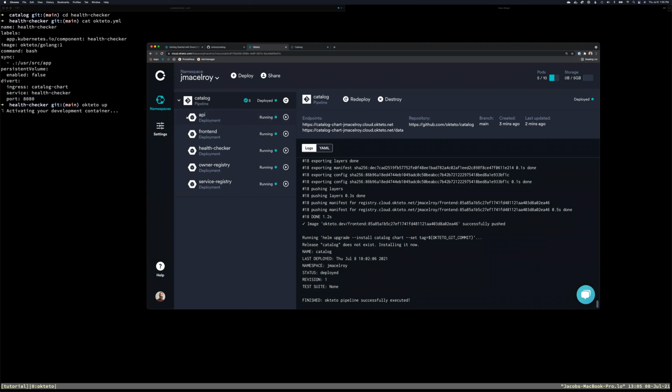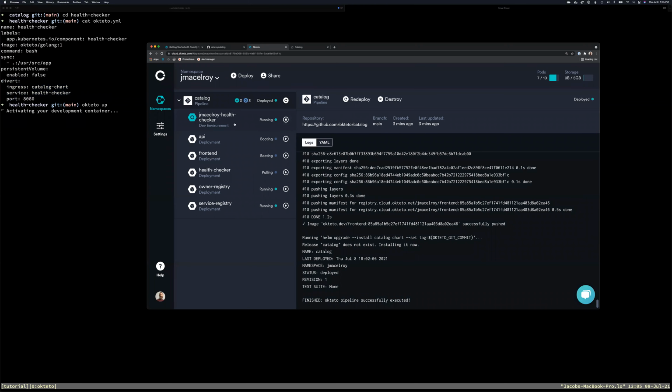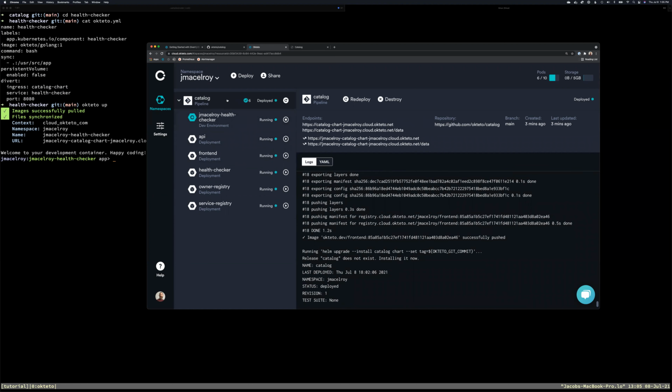If we go back to the cloud, we'll see our development container is activating right here. It's networked in the same as the health checker deployment, but it's going to be running our development container that we can actively make changes on. So all the code on our local machine is going to be synced over here, and then we could run this here separate from the original health checker. Okay, and as it goes about doing all the reconfiguration, we see them all coming back up, and we see we have new endpoints.